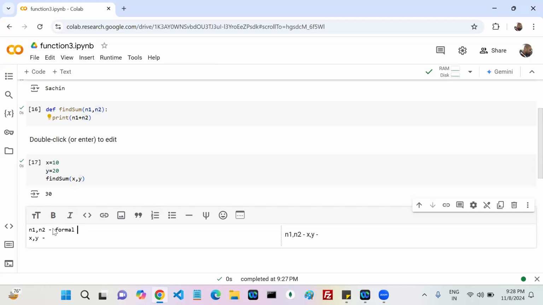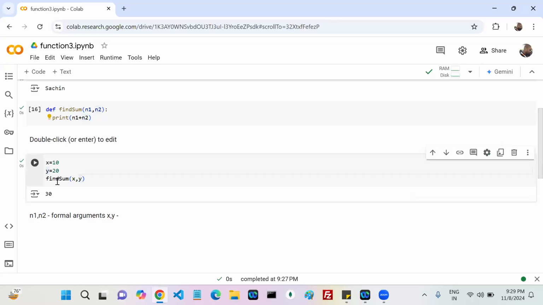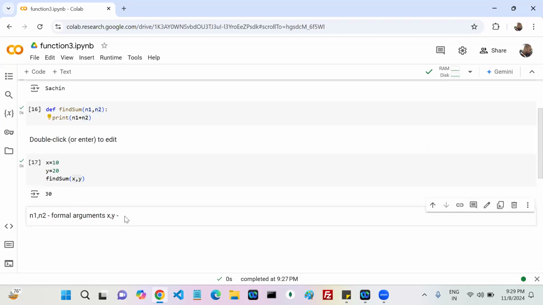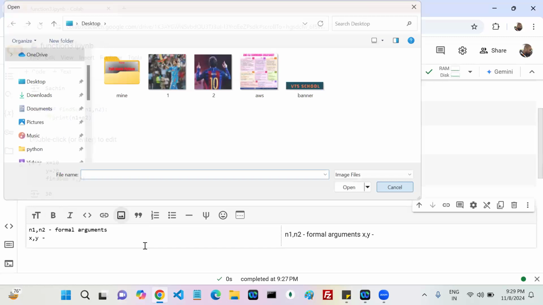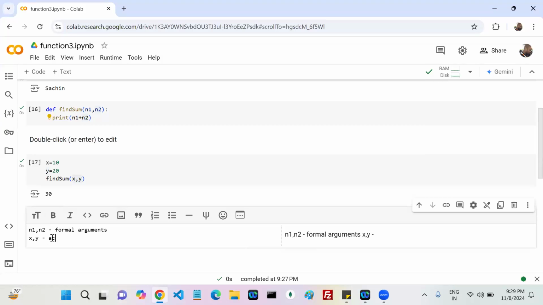Now, the values you pass while calling a function, if you pass some variable references, those variables I can call actual arguments.